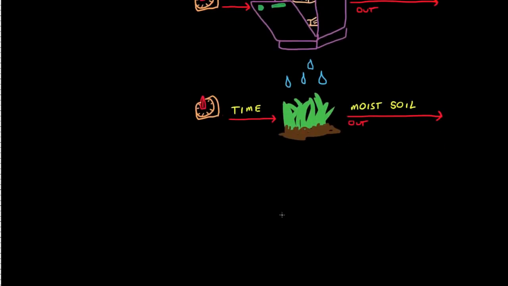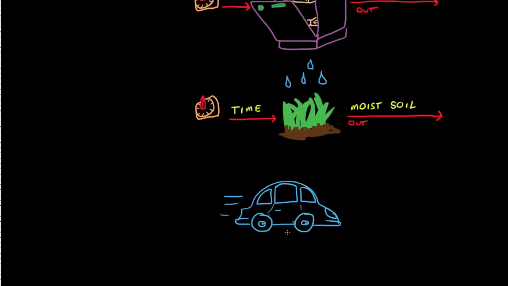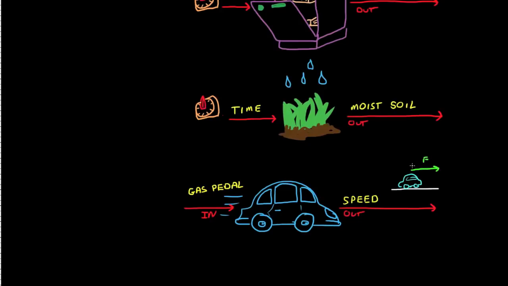For a more complicated example, imagine trying to obtain a constant speed in your car without the benefit of the built-in automatic cruise control. To do this, you wedge a rod between the front of your seat and the gas pedal to depress it halfway down. The output of the control system is the speed of the car, and the input is the position of the gas pedal. Again, the car itself is the plant. The car begins to accelerate down a flat road until the force supplied to the system is balanced by the force of friction. At this point, the car stops accelerating and maintains a constant speed.